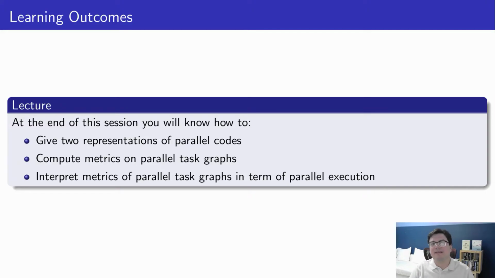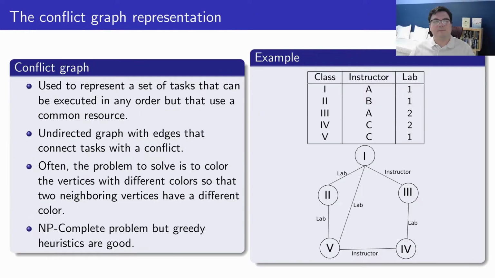While most parallel systems are not programmed using this representation, it is the most commonly used to understand why an application achieves or does not achieve parallelism. This analysis is accomplished by looking at basic metrics that characterize a parallel task graph, and these metrics can be interpreted into how parallel the application actually is.